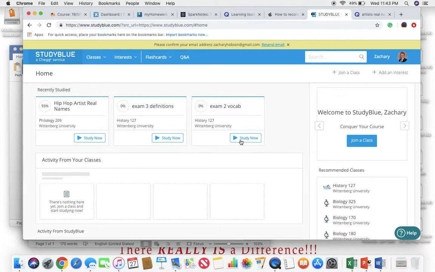As you can see, I've created an account on StudyBlue and logged in here. Upon creating an account, you can create or join a class. I have created both Education 221 and Philosophy 209, another class I'm presently enrolled in here at Wittenberg. You can also join a class created by a peer, a student at another institution, or a professor, instructor, or teacher of another class. So StudyBlue is a tool for teachers, professors, students, everyone to use to study and create study materials.